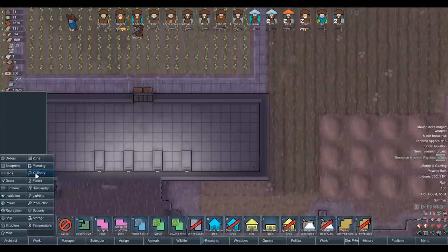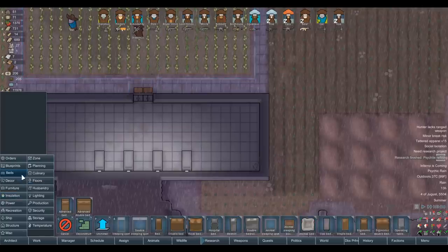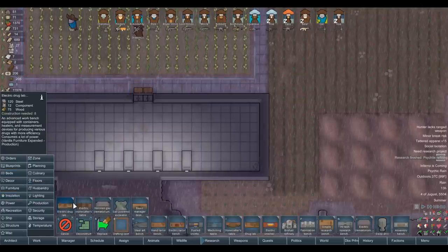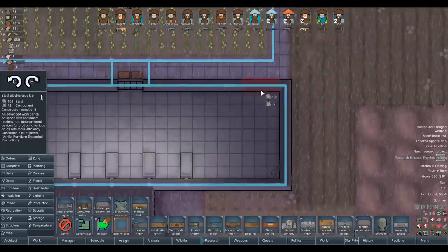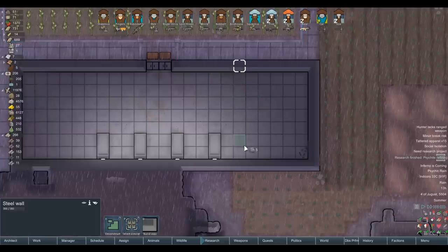Very nice. There we go. Okay. Drugs lab in the tomb. No one would ever expect it. You know, police come for a ram raid. You say, please don't. That's a holy place, and they have to respect that. Let's go for production and electric drug lab. There we go. Let's get some steel electric drugs lab down. Those are affected by things like tool cabinets, aren't they?